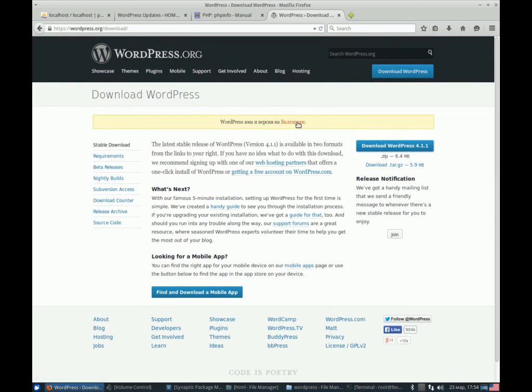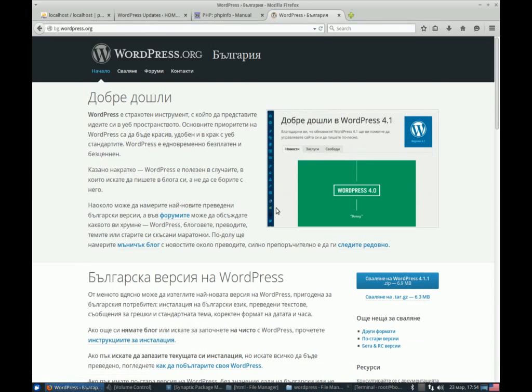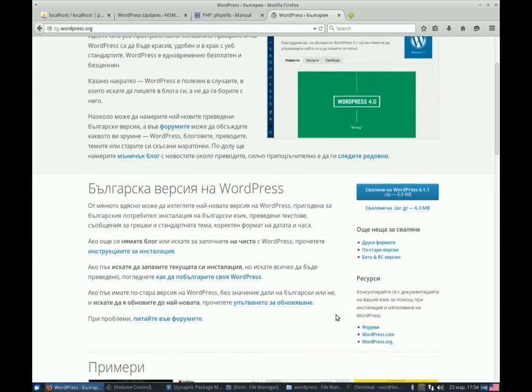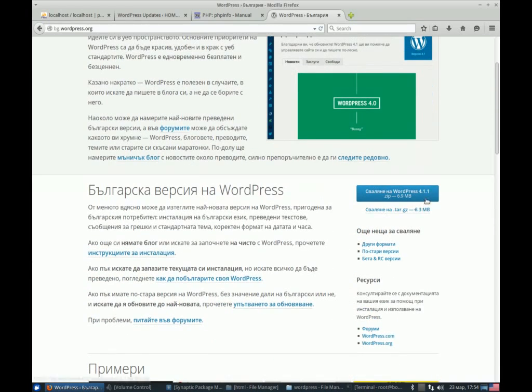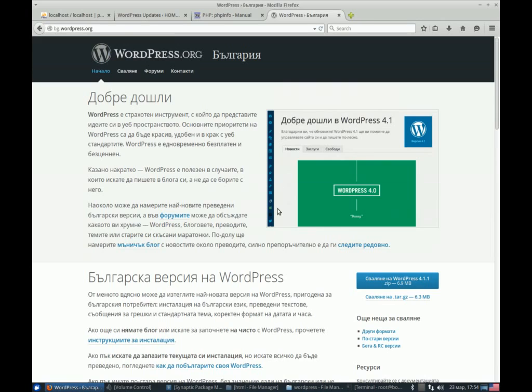If you are Bulgarian, choose the Bulgarian style of WordPress. How to do that? If you are Bulgarian, read carefully. Whether you are Bulgarian, Turkish, Russian or English, read carefully and use the rules.